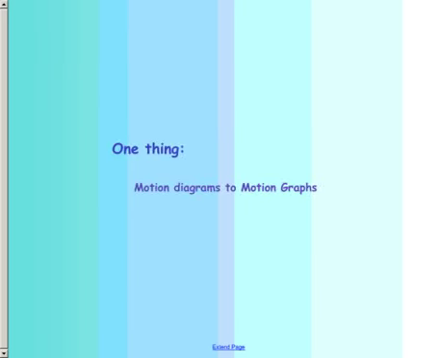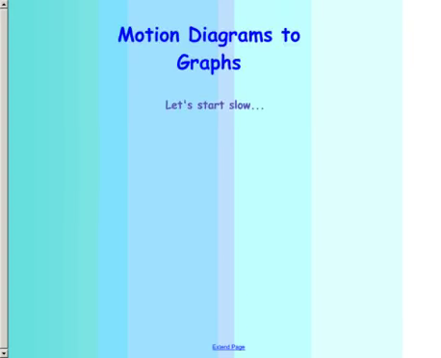Today what we're going to talk about is motion graphs. Up till now, we've worked on making motion diagrams. Now we have to switch over to graphs. This is huge, and kids sometimes have a tough time with this, so let's not go too fast. Let's see if we can get it. Alrighty, motion diagrams to motion graphs.